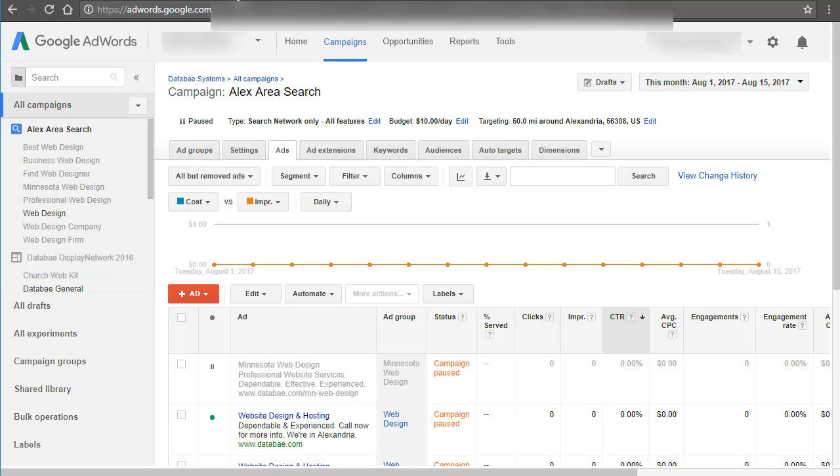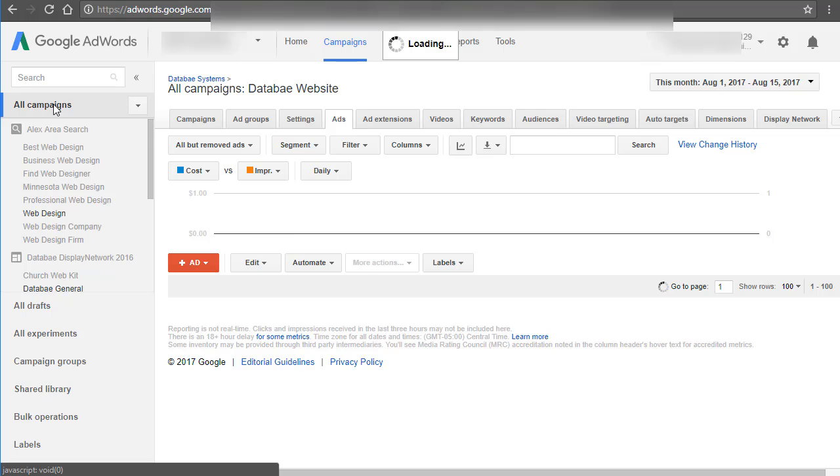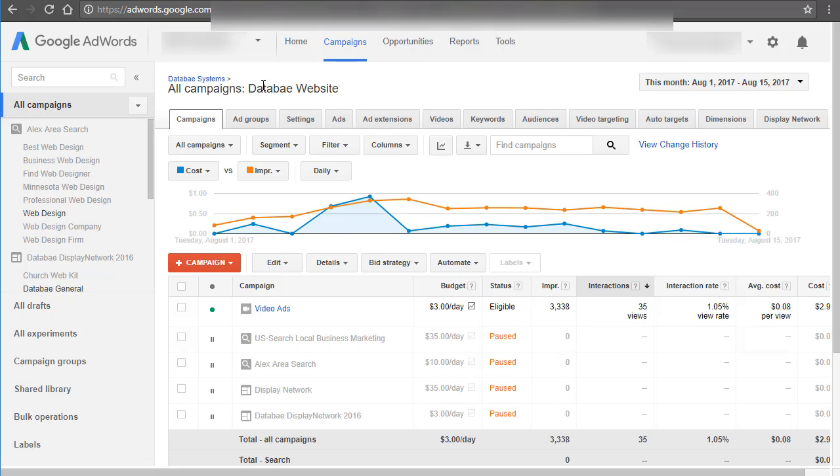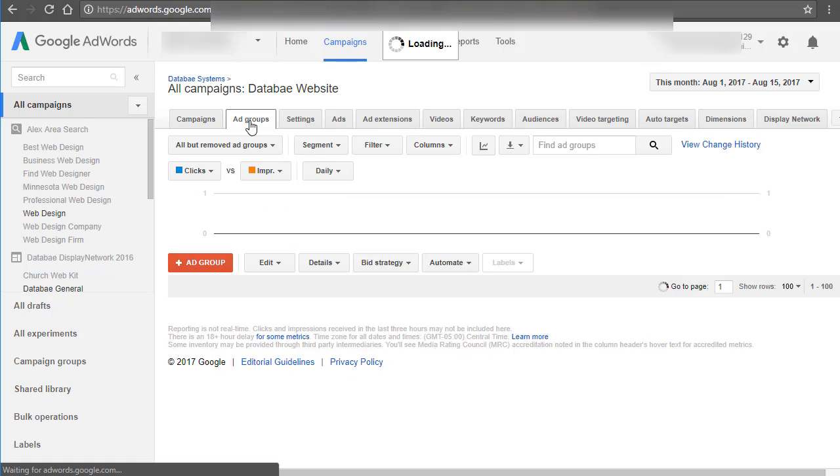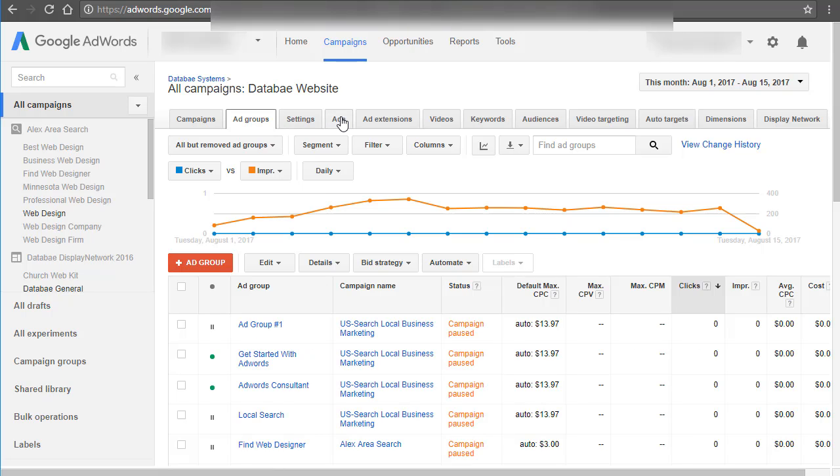So basically with AdWords, when you create a campaign, I'm going to go to the screen where when you first start up an AdWords account, they will walk you through starting a campaign, but once you've done one, you can still add more campaigns. And the basic structure is a campaign, and then within that you can have multiple ad groups, and within the ad groups you can have multiple ads, and then you can have keywords within the ad groups as well.